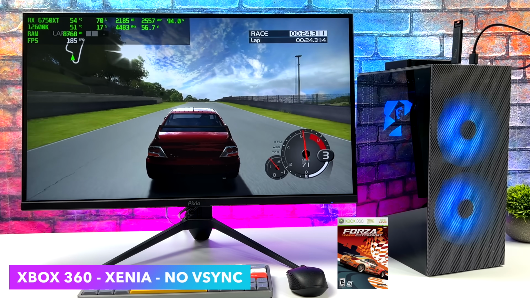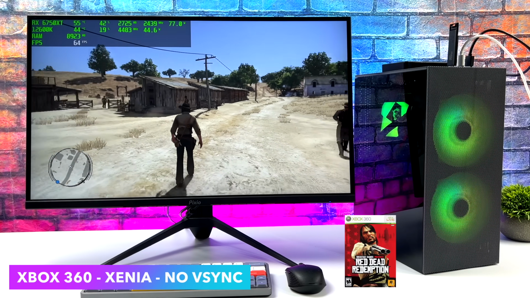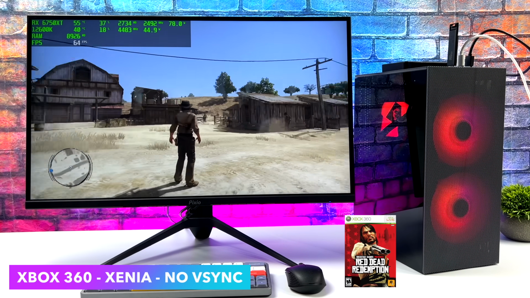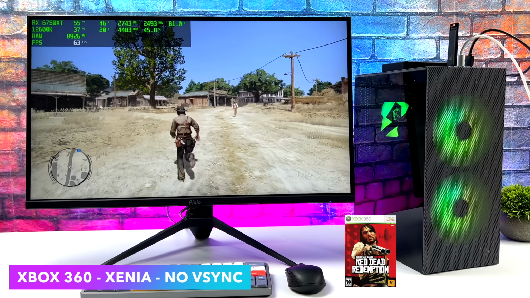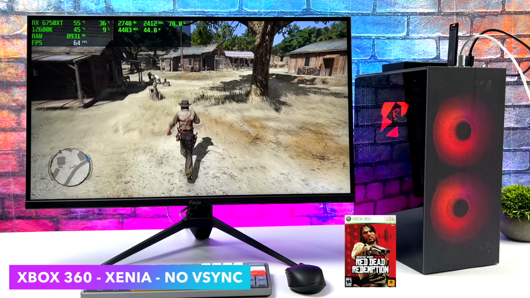So we're getting some really great Xbox 360 performance out of this rig, but there was one last game I wanted to test here for the Xenia emulator, and this one's always given me issues in the past, but with the latest updates to the Canary build of Xenia, we can run this over 60 FPS. So this is really awesome.